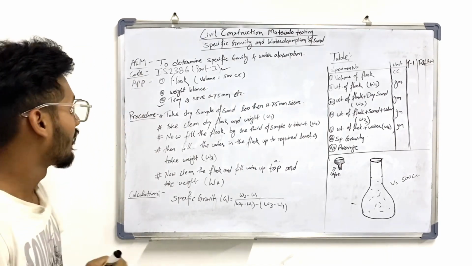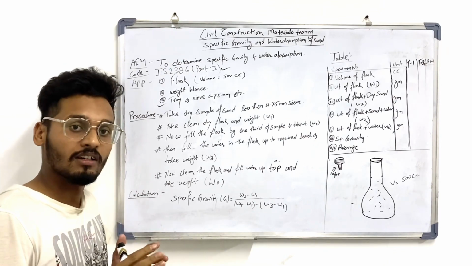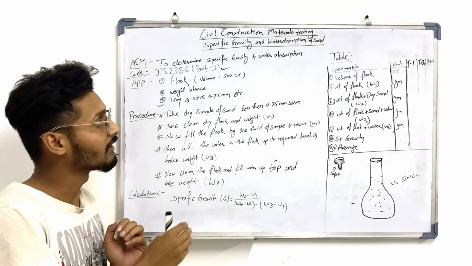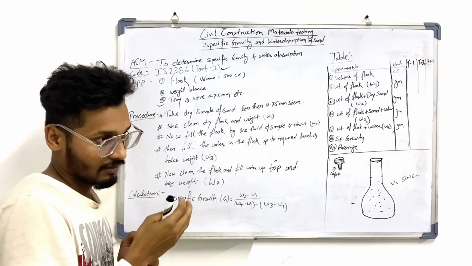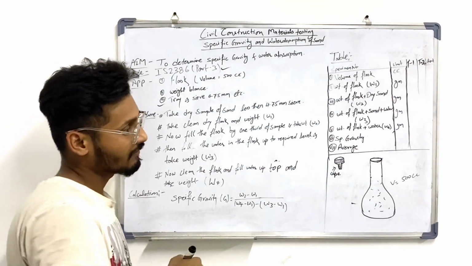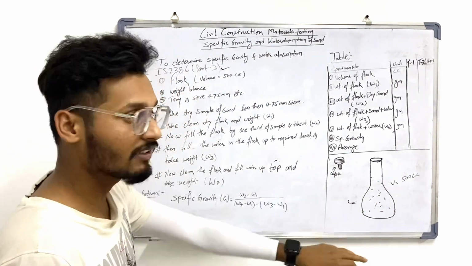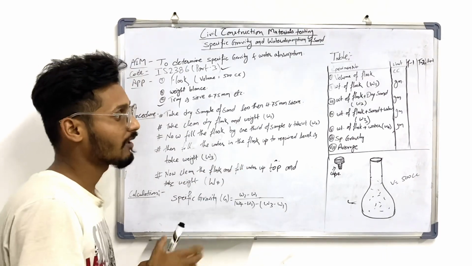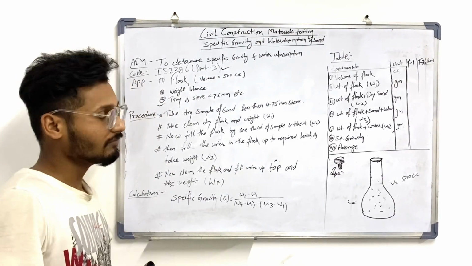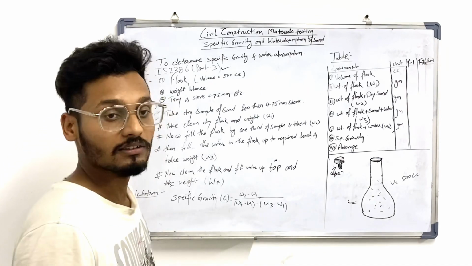Now, the procedure: first we take the sample and put it in an oven for 24 hours. We take the sample back and sieve it with a 4.75 mm sieve. Now we take the passed sample, and we have this flask. We make the flask dry and clean, take the flask with the cap, and after that, that weight will be our W1.